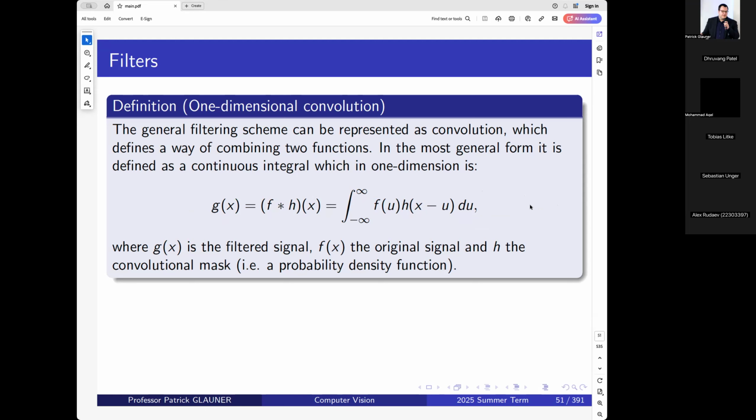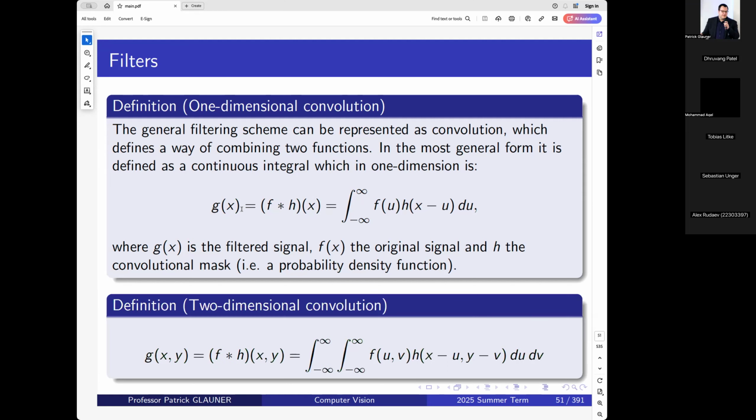The convolutional mask is typically a probability density function. And like this, you can manipulate your original signal and get the filtered signal. This is what electrical engineers and signal processing scientists like. We're doing computer science, so we will simplify this.